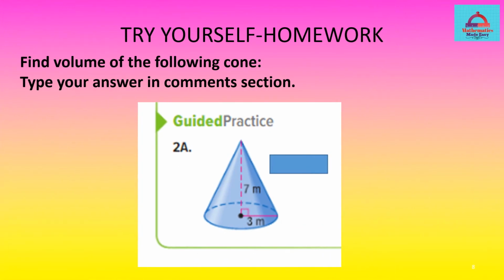Now I want you to try one question yourself. So this is a part of your homework. On the screen, you see a question on volume of cone. Find the volume of this cone with the radius 3 meters and height 7 meters, and then type your answer in the comment section. I'll check your answer and respond to you for sure.